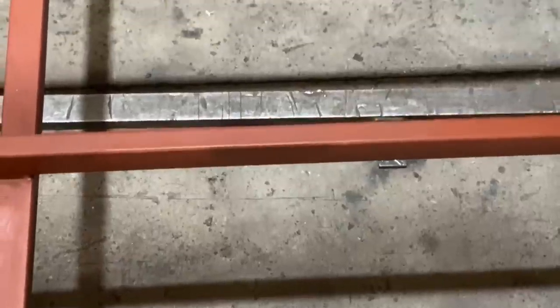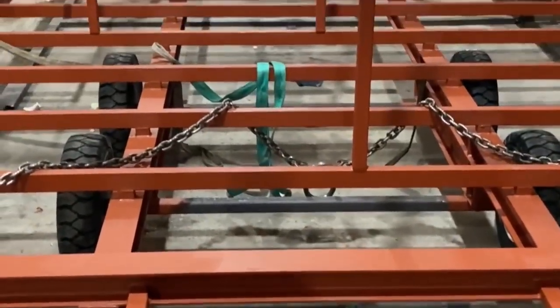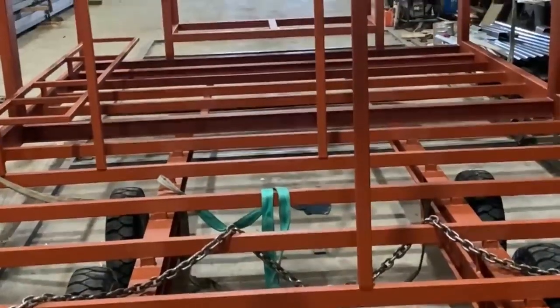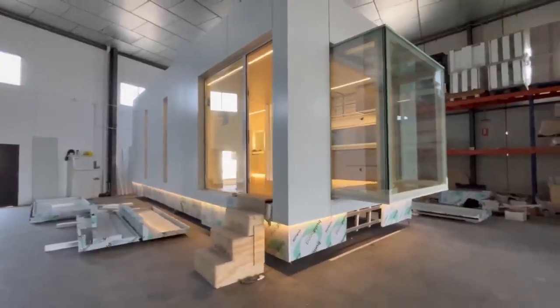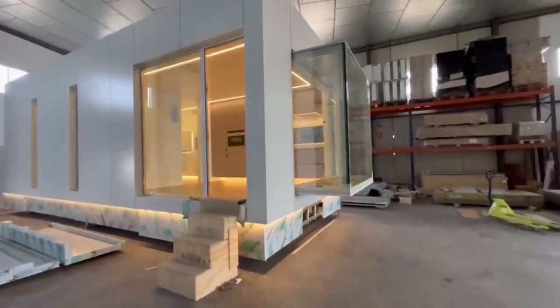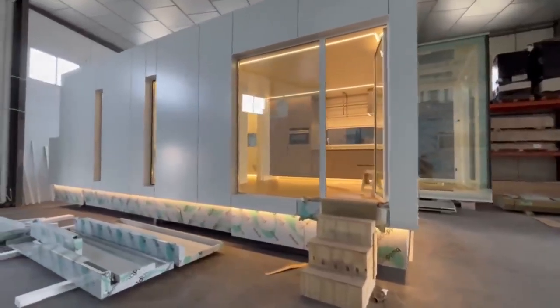It says homes from Q are a prefabricated steel structure, and the versions built for America will be able to withstand 180-mile-per-hour winds. They're a housing solution equipped with the latest technology and materials to ensure the energy efficiency of the home. These homes come out of the factory fully finished, and it's noted on the website that they can be installed on site in 2 hours. Think about that for a second. It takes me 2 hours to burn a lasagna, and they're setting a full-on home in that amount of time or less.